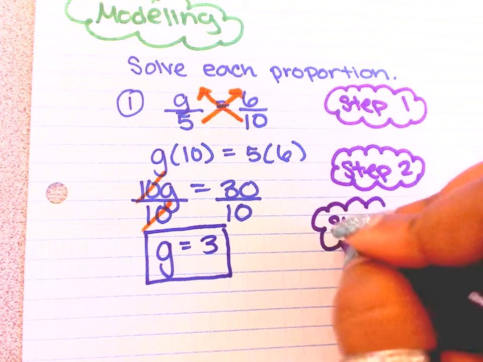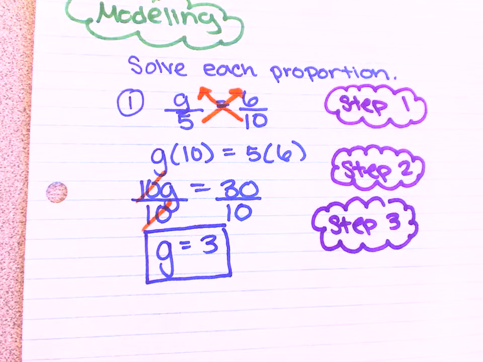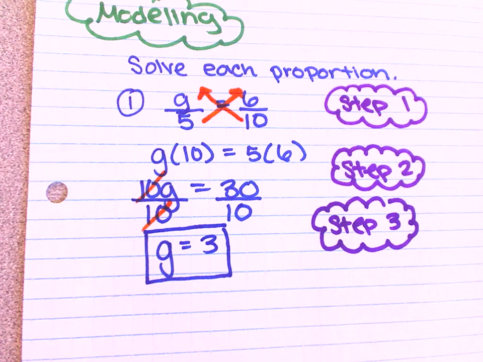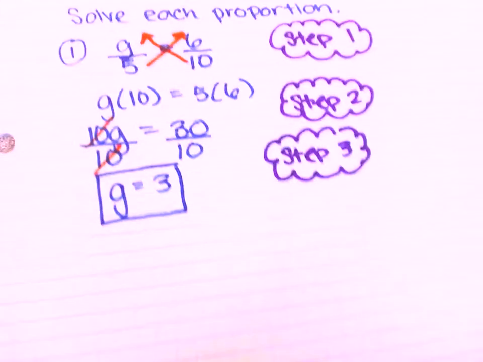Remember, if you do my notes like I do, you will not get lost. Put your pencil up once you've written all of that down. Thank you. So it's just that one extra step, cross multiply. Then it's just like all the problems we've been doing. Okay? Here's number 2.